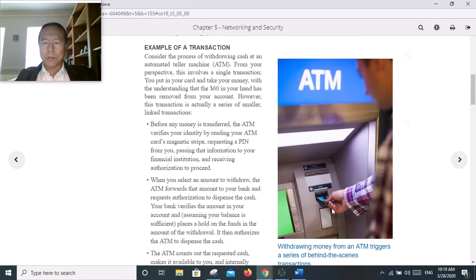The X.25 standard tells you: you insert the card here, you want to get $100 out of your bank account, then from here they're going to send it to the bank. The bank has a server that checks using the X.25 protocol, a packet with payload and header, sent there. They're going to come back. The timing here is like 2 seconds. Within 2 seconds, they're going to send back a yes or no.